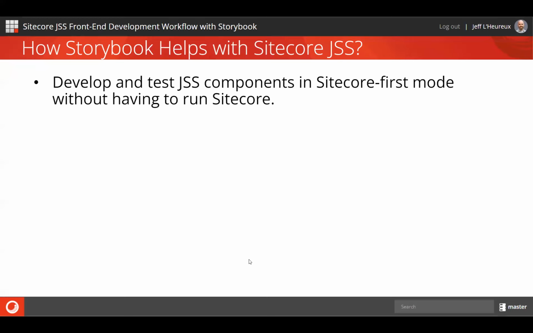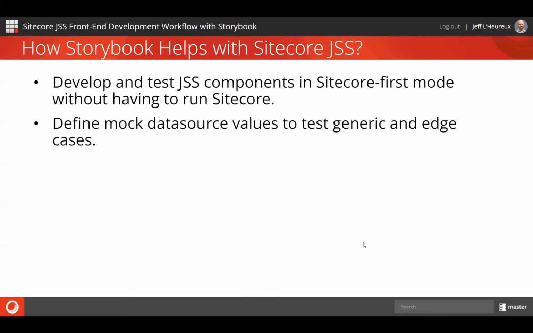You can skip all of that as a front-end developer and just run Storybook, create the stories for your component, just pass it mock data in the stories that is exported, and bam, you have your component working in isolation. You can test what happens in all of those edge cases.